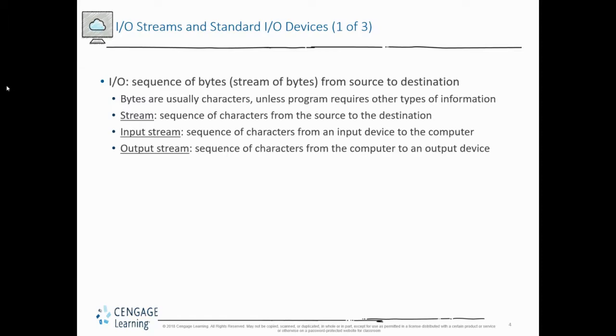And we have to be able to do it on the input side as what we call an input stream. So that's a sequence of characters from the input device to the computer. And then the output stream is when we're going to our monitor, right? Or in the case of the one programming exercise example from this chapter that you have to do, where you output information to a text file. Remember, text files are what we call simple text editors, okay? So you'll be using that.